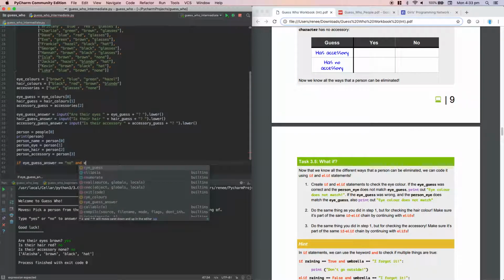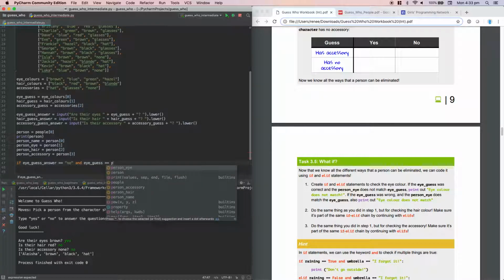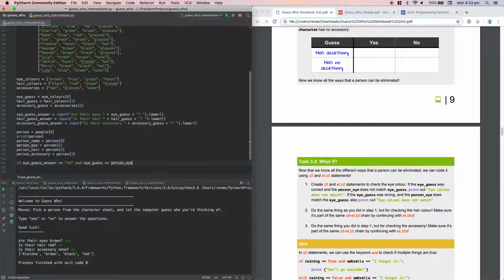So we've got I guess equals person I. So we're saying yes, the thing you guessed and the person we're currently inspecting for elimination do match, and that was incorrect. Then we want to get rid of them.